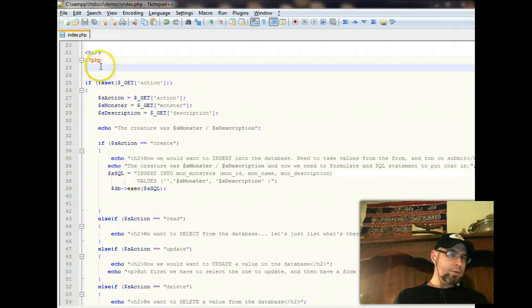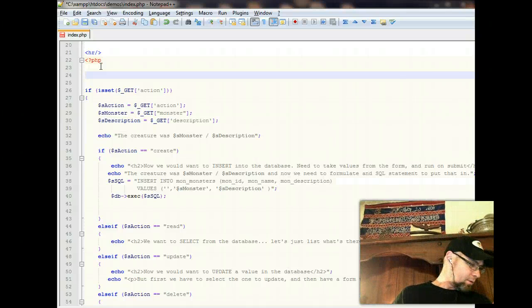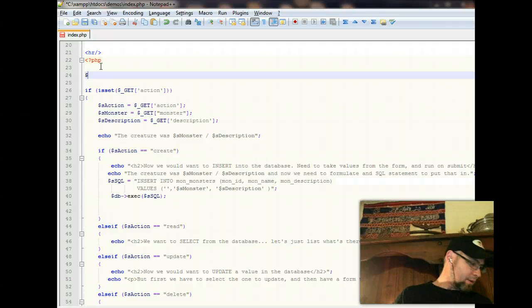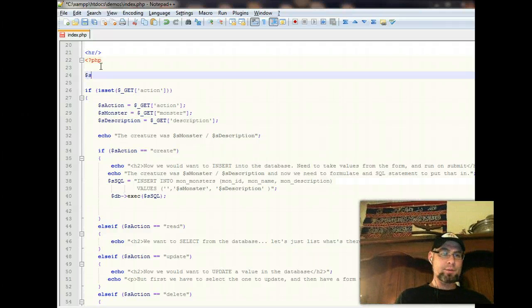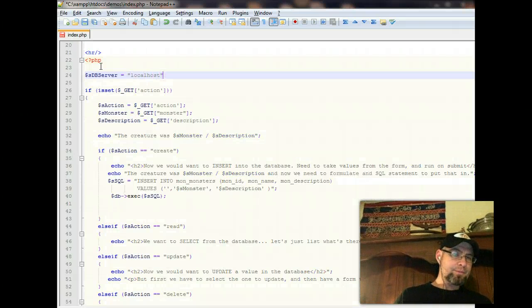We want to set up the information to connect to the database. So we're going to start by creating a number of items. One of them is going to be the database server name. So we'll say $dbserver, and that will be localhost.